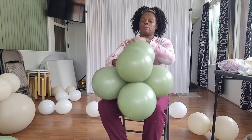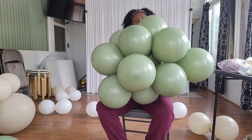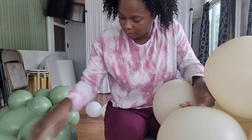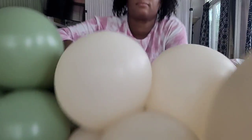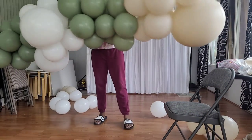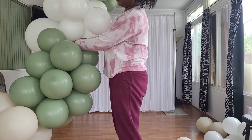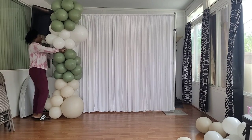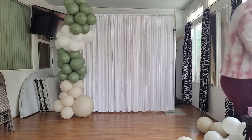I will be making two clusters of eucalyptus, one cluster of white sand, and one cluster of white balloons for this garland. To connect clusters, I take one neck from one balloon in one cluster and one neck from a balloon in another cluster and tie them together — this can be tricky, so it's important the necks are nice and stretchy. To attach my balloon garland base to the backdrop, I use a 160 balloon, wrapping it around the garland, leaving two ends out, then wrapping those around one of the poles and tying them at the midpoint, bottom, and top.